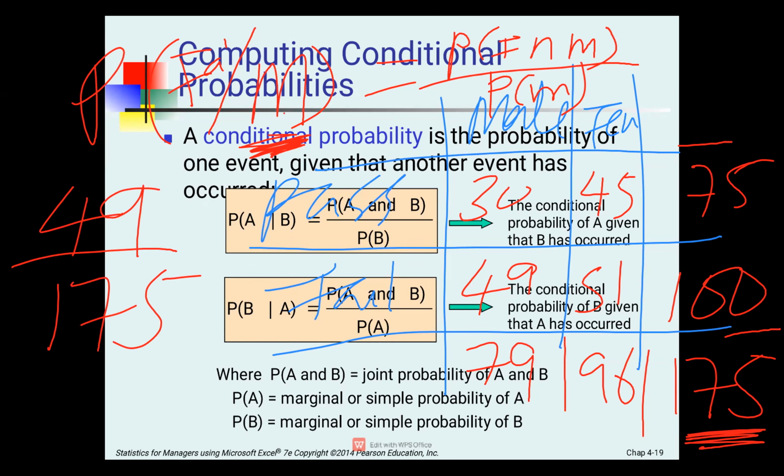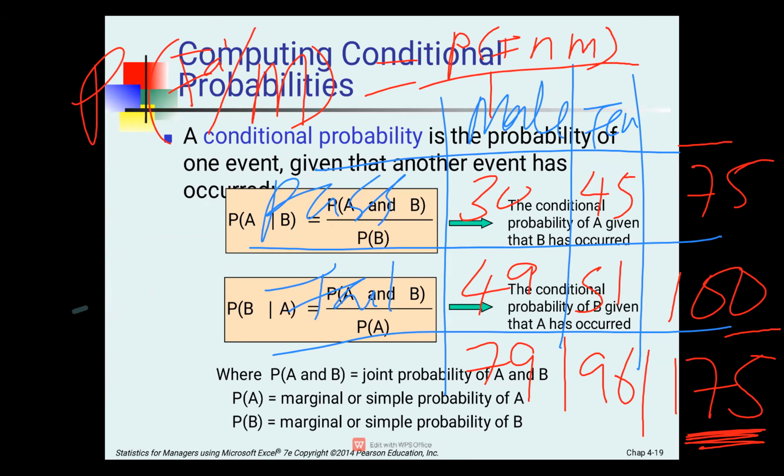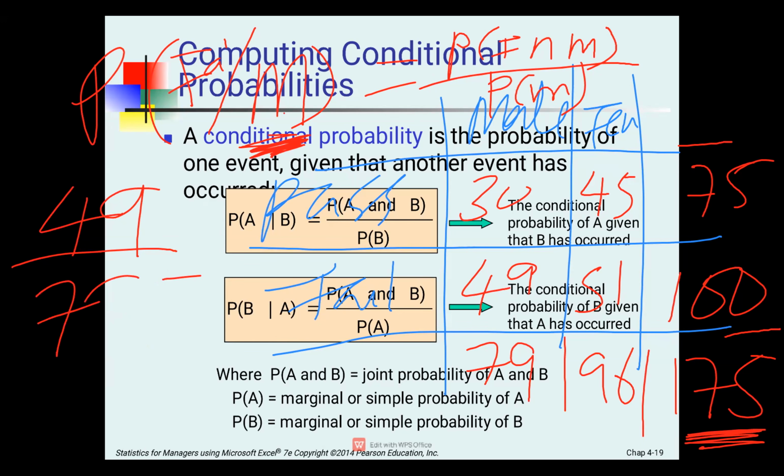So it's supposed to be over the total number of males, right? The total number of all the people in the class, not male. So it has to be the total number of all the people in the class. But I'm saying this one. No, sorry. It's the total number of males. So how many males do we have? 79. Yeah, so male is supposed to be 79. I've seen you're following.